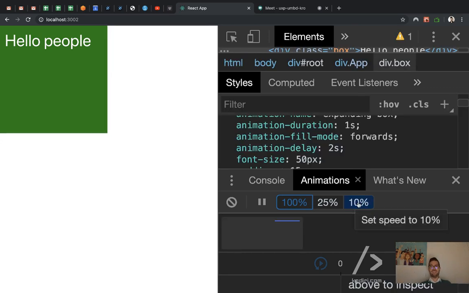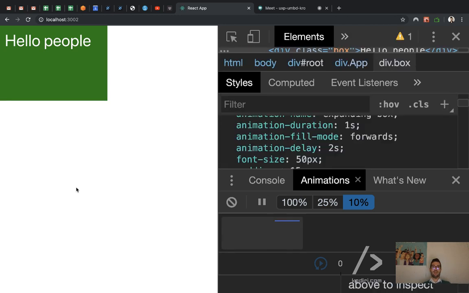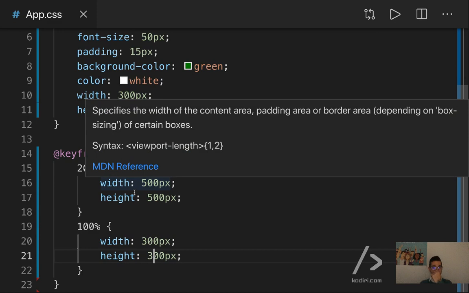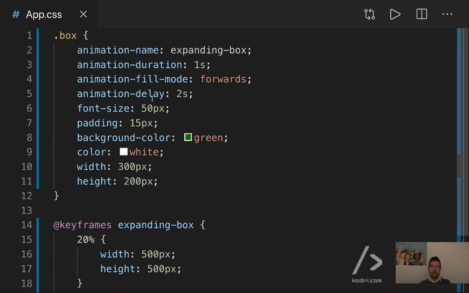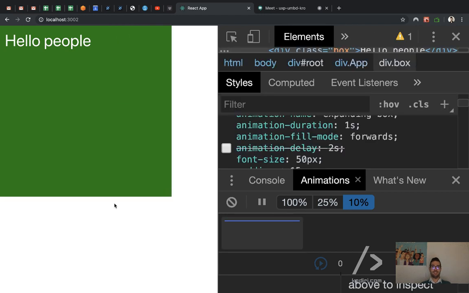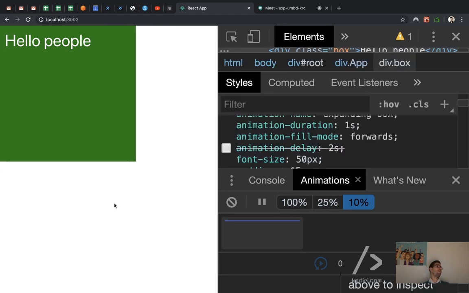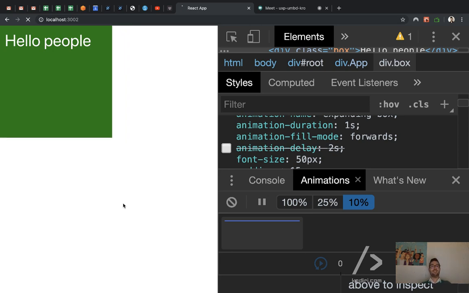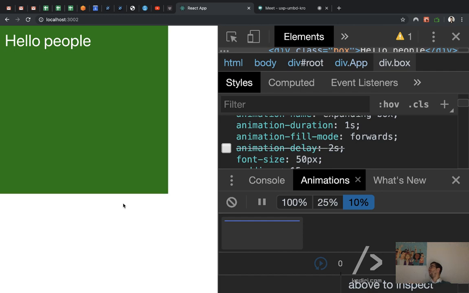Oh, yeah, it's very fast. Let me slow it down. So now after 2 seconds, what is it? Let me refresh. 1, 2. Where is my animation? All right, let me remove the delay. Oh yes, because it's 2 seconds. At 10%, it will take 20 seconds, right? So no. Let's change that. You see, 0.2, and then anyway. This session is not about creating amazing animation. It's just to make sure you understand how you can play with it.